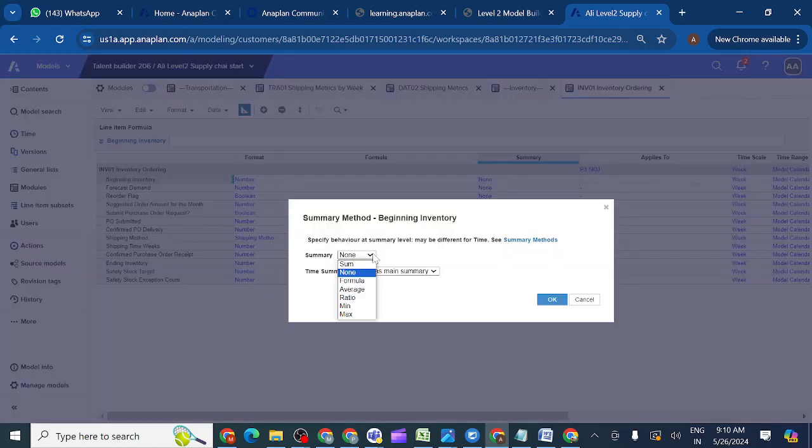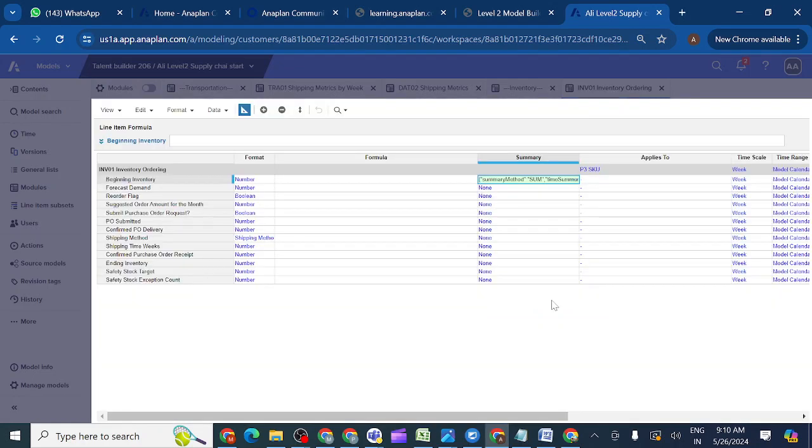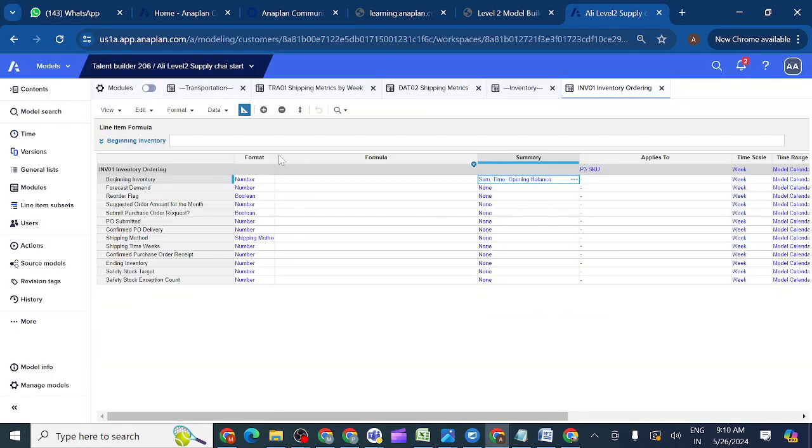Why am I taking opening balance here in time summary? Can anyone say why?